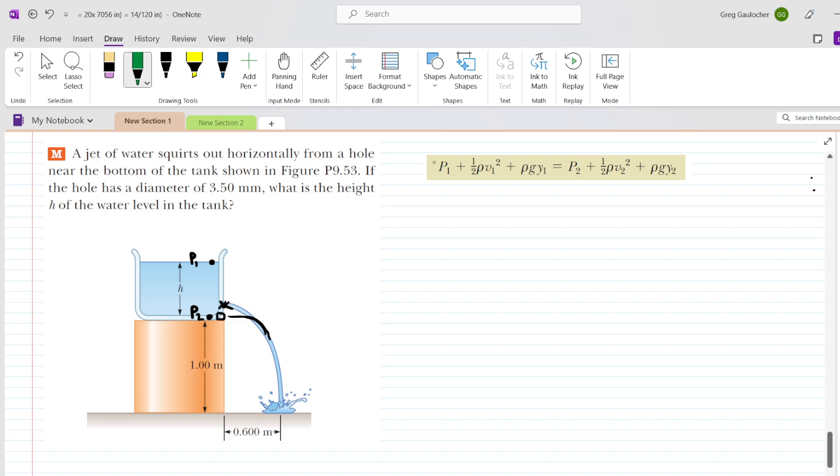And what we'll be doing is applying Bernoulli's equation. We do have a moving fluid, so Bernoulli's equation would be applicable. And if we study those two points carefully, we would notice that at point 1, the atmosphere is pressing down at the surface of the liquid right there. So we have atmospheric pressure being exerted at P1. But then at P2, because of the opening, we also have atmospheric pressure being exerted at that opening. And because the pressure P1 is equal to the pressure P2, these two terms in the equation would actually subtract out.